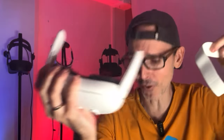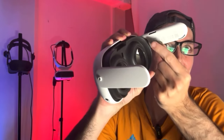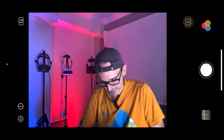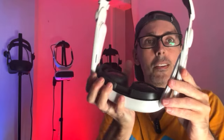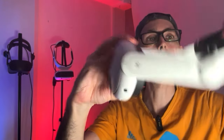I don't know how easy or how hard it's going to be to put the other part on, but we'll try. Oh, look, I have some money here. This is a magnet. It's quite funny, I didn't know that. So basically, first I will put this part in, so it's simple. So there we go, USB-C part in. Click. Very easy to click in. And then click again, okay. So this part is in, there we go.